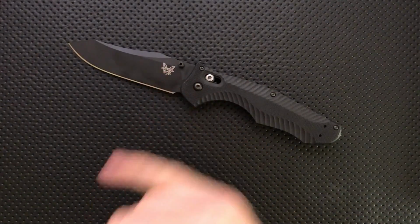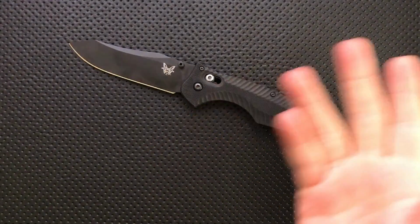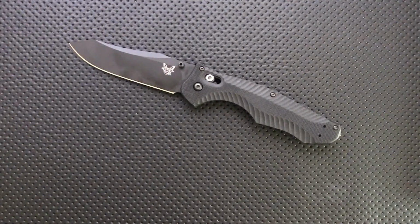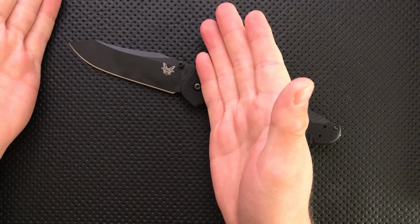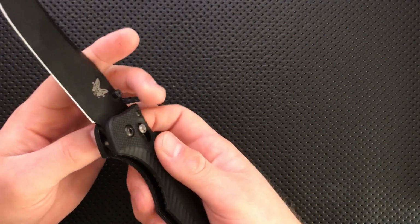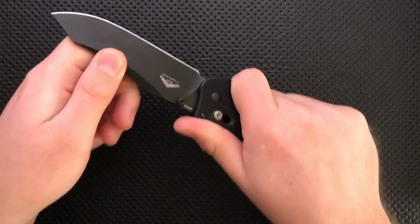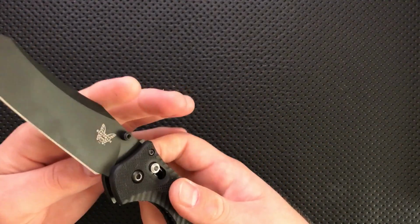And the DLC on this guy protects the M4, because M4's biggest disadvantage is that it's not very rust-resistant whatsoever. And the DLC here will help to protect the M4 from the elements. So, I mean, overall, this blade right here is really impressive. They have done a great job making a damn near perfect hard-use sort of everyday carry blade. This is a great blade, 100%, and God, do I love M4. So that's what's great about this knife, is the blade.